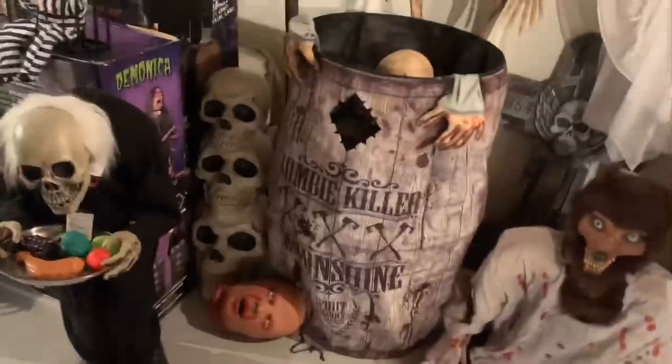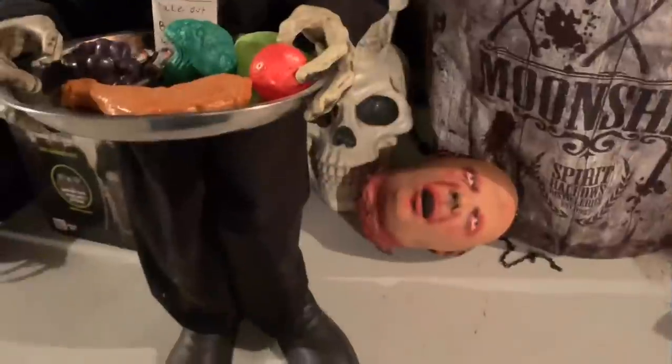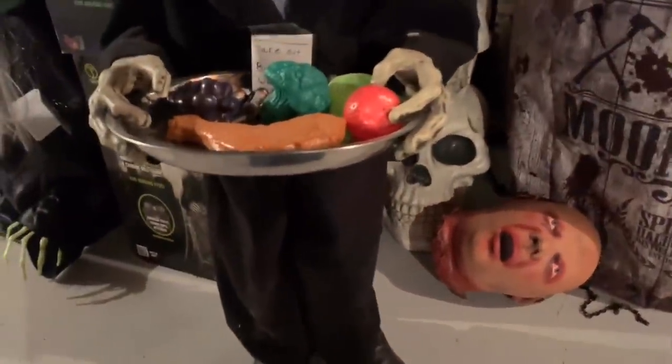Got the Forgotten Farmer from Spirit. And this stack of skulls that I think I got from Target. I'm not sure. And then there's a severed head with a chain. The seller gave me that with Jason. This is like a mini butler thing. His eyes are burnt out or there's a loose wire, but it doesn't really matter much to me. That's just the battery thing for Lurching Vampire. I wrote that on there because you have to take the batteries out when it's not being used, because it'll suck the energy out of the batteries even when it's not turned on. So that's him. I just put some plastic food on his tray.